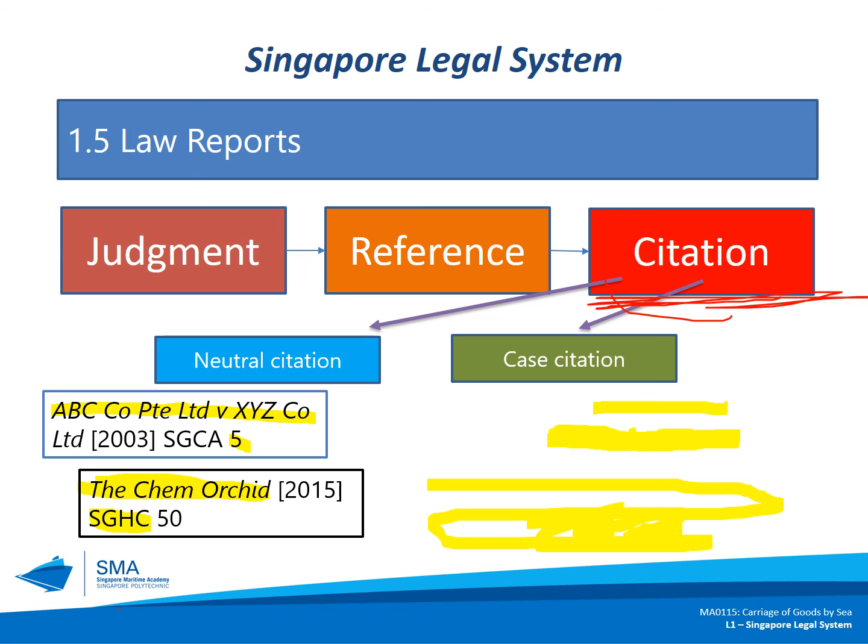What do you mean by reissue? If you look at your notes, chapter 1.5.2.2, you will see the explanation there. You know, Singapore got independent in 1965. So since 1965, they have been publishing law reports. But at that time, from 1965 until the year 2009, the format of the Singapore Law Report was very different. After 2009, they decided to change to a new format.